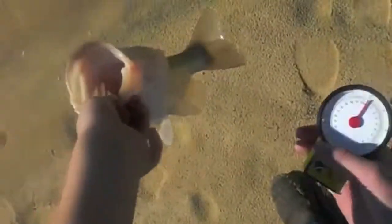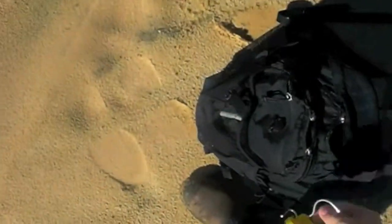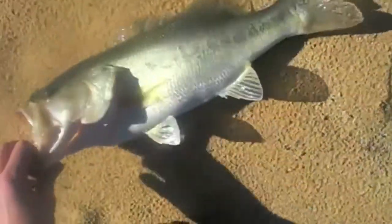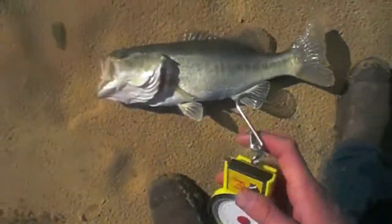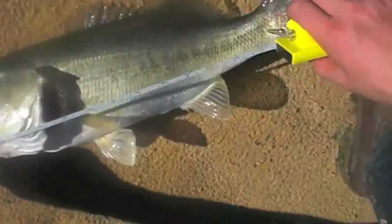Let's get the weight on this thing. That is a good start to a week, a long weekend. He's sitting at about two and a half pounds right there. I actually think this is a little off because I caught a two and a half pounder the other day who was much smaller than this. He is a little skinny though, so that might be why. But that was a great fish for my first fish on a swim jig. He's at about 18 inches.